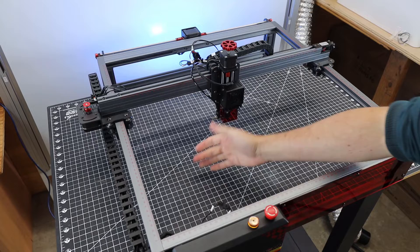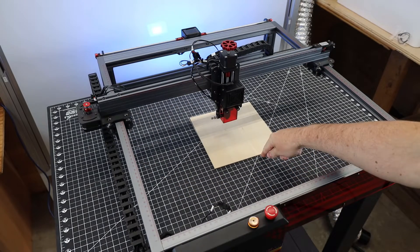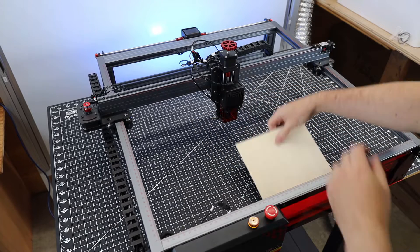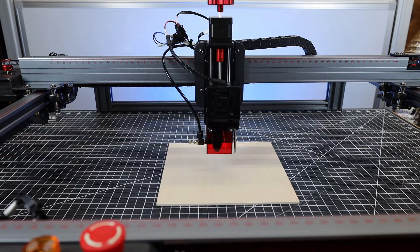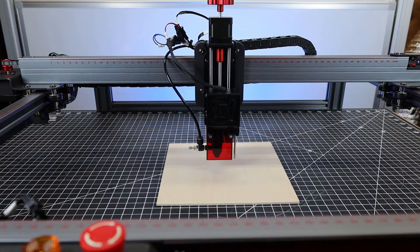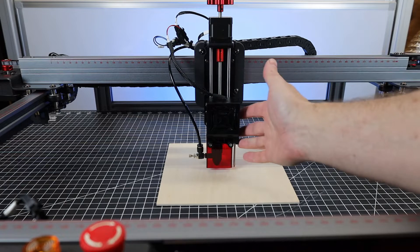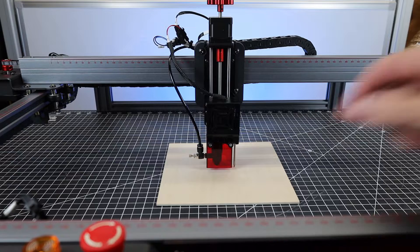And the fact that it didn't come with any type of cutting surface — even just a piece of metal about the size of a piece of paper — can be overlooked since you can find something to use on your own easily enough, but it's still definitely a con. What can't be forgiven is the fact that I can't use this laser without having my piece lifted up, since the autofocus doesn't go down far enough to be used just from the machine itself. I did look at some other reviews and none of them have this same problem, so it might just be something with my unit.